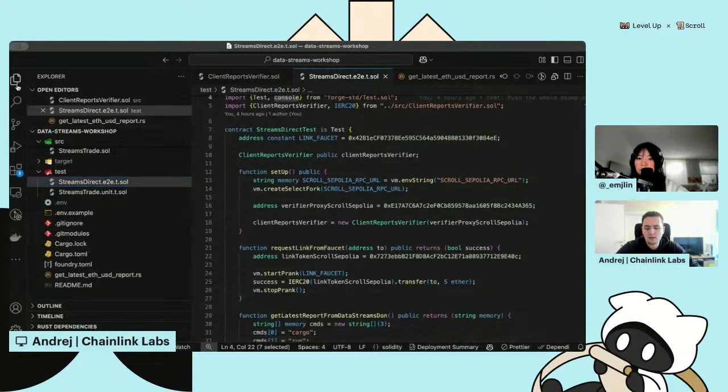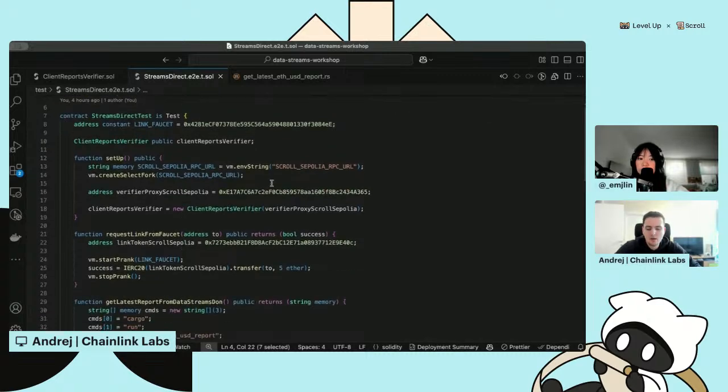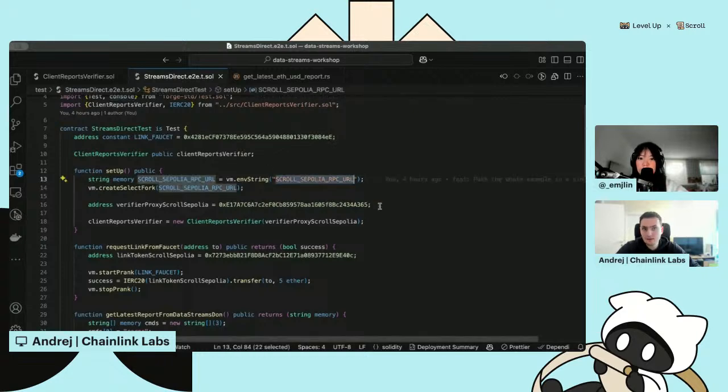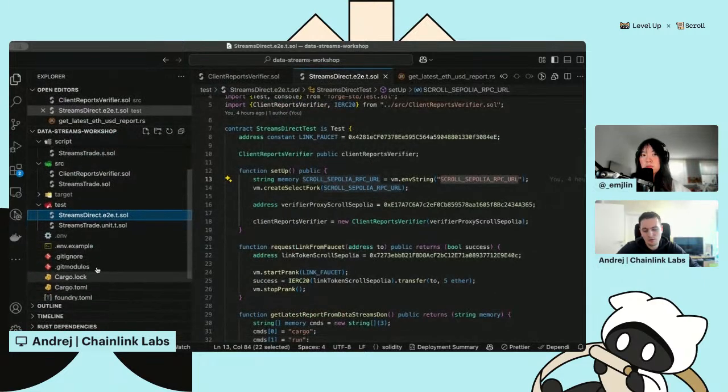Okay, so let's do it like this. This is our basic end-to-end test. Over here, we are creating a fork in Foundry of the Scroll Sepolia testnet at the latest block at that point. We're going to create and select that fork. For these purposes, I put the Scroll Sepolia RPC URL in my .env file, which I'm not going to show you.